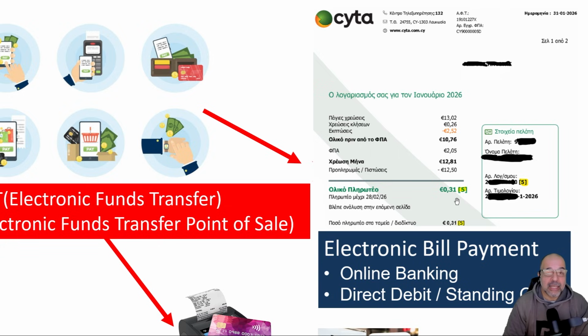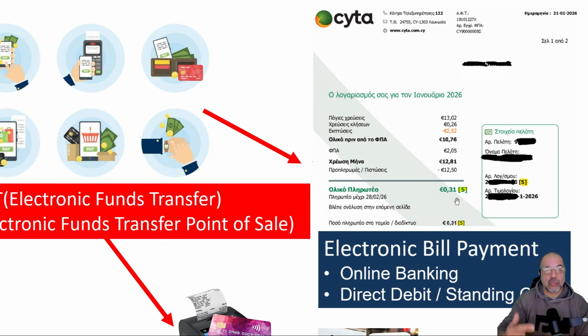Now, the other way is you would go to, let's say, the company's website. So let's say you want to pay for your electricity bill. You're going to go to the electricity company's website. You're going to say bill payments. You will put, again, your account number and the check bit that it's got there. You will put the amount, maybe some other details it wants. It will find your bill and say, yep, this is the amount that you need to pay. And then you are given payment options. And the payment options will be, for example, using your debit or your credit card.